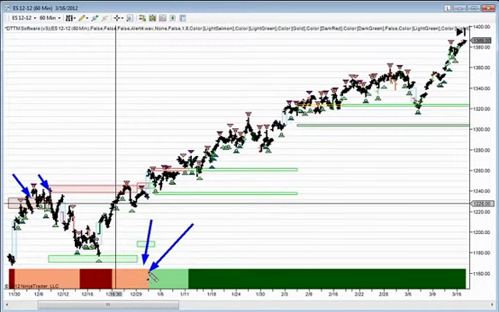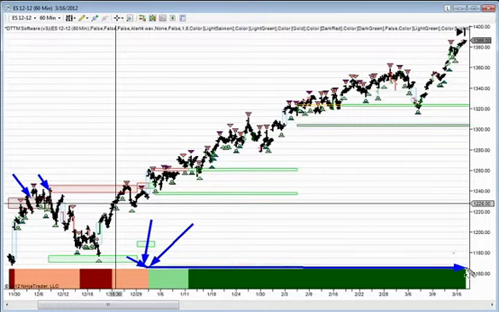Then when it switches over to green, you can see that at the start of 2012 it switched to green, and the whole first quarter was basically a rally, roughly 150 points or so. So you can use this for swing trading: when it's green, get long toward the green areas, and so forth. You've got some pretty powerful moves just doing that.